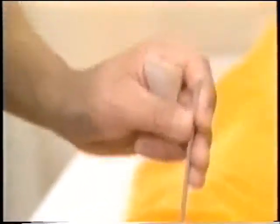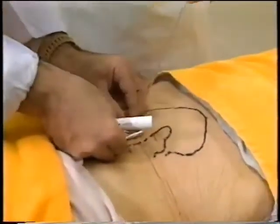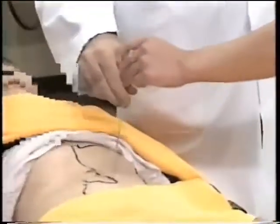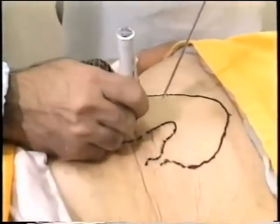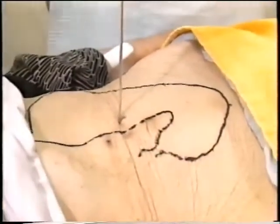If the O-ring opens when using aluminium foil as a wide area electrode, the problem is somewhere under the area covered by the foil. The piece of foil is folded smaller to try and pinpoint the location. Once found, testing continues to pinpoint the exact location of the abnormality. As yet, nothing in this area has been found. It looks like the abnormality has been located. Once again, the area around this spot is checked to confirm that nothing has been overlooked. I think this here is the abnormal spot.